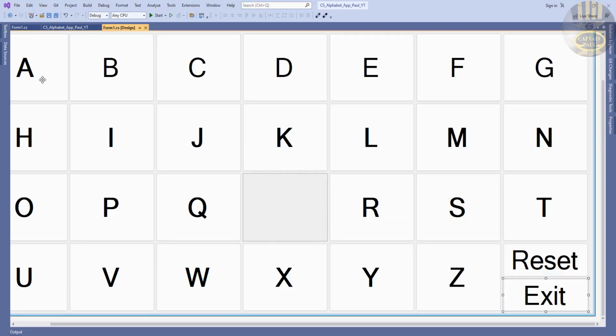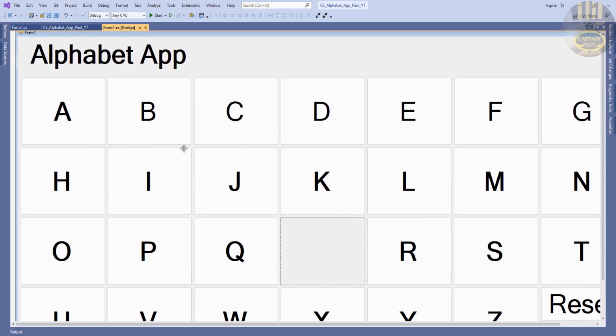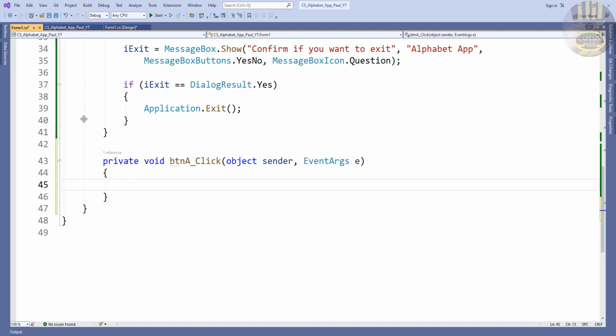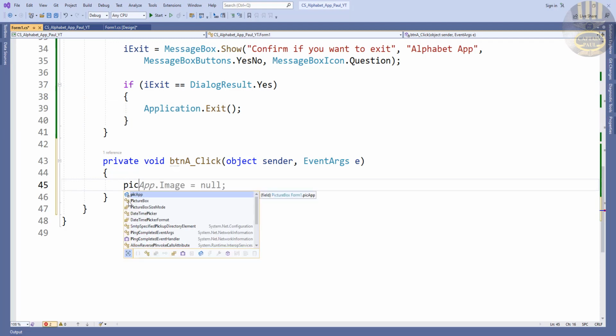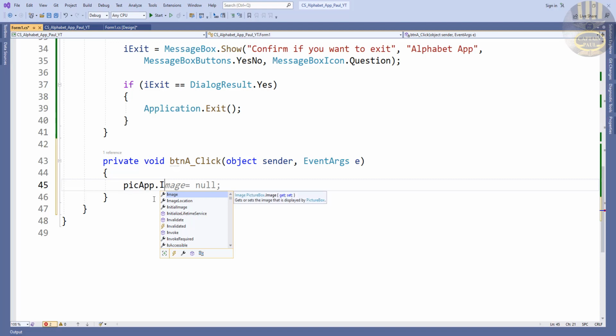Now let's start to work with this alphabet. So come right in here. Double click on button A. There. So with A, all we then need to say is picture app dot image, and that is going to be equals.